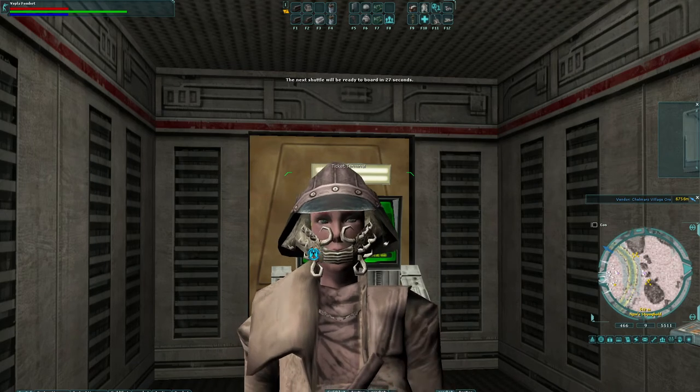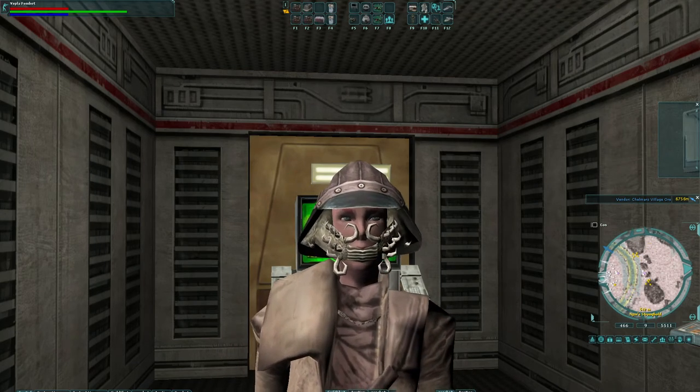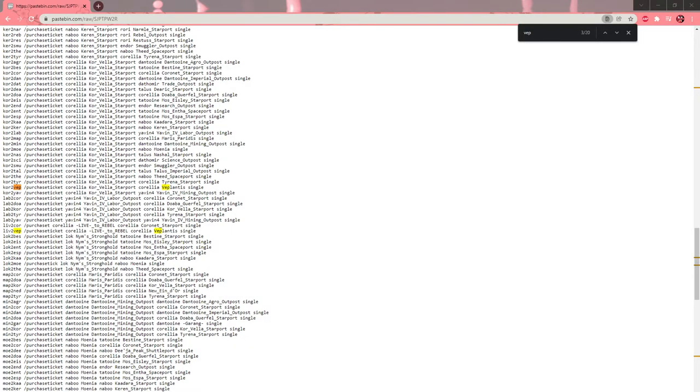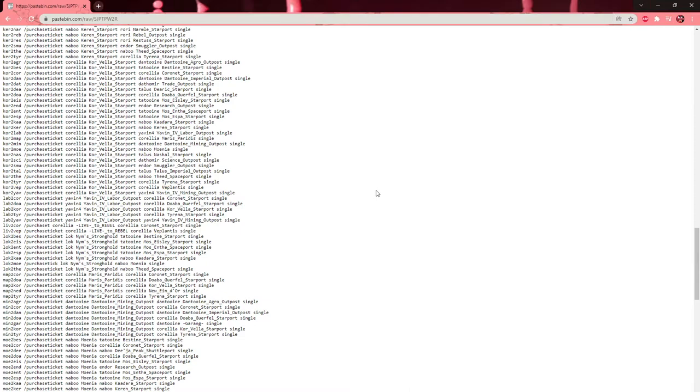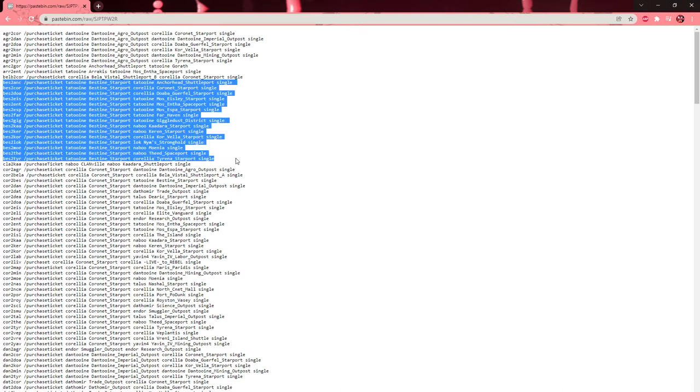All right, so how do you get this set up for your client? All right, so here I have linked below a pastebin, just a text file. So these are all the travel aliases. You'll notice, let's say I'm leaving Bestine. So here are all the Bestine commands.